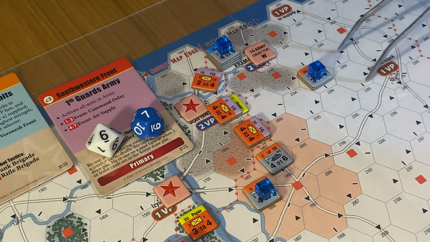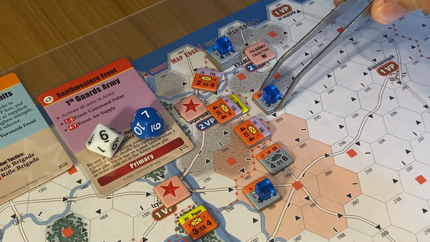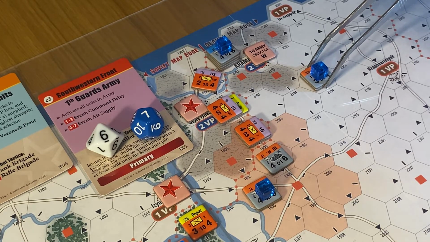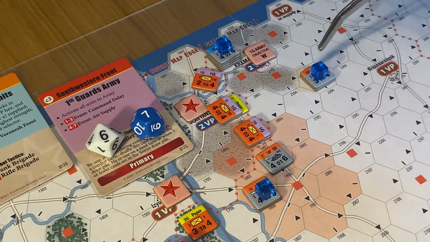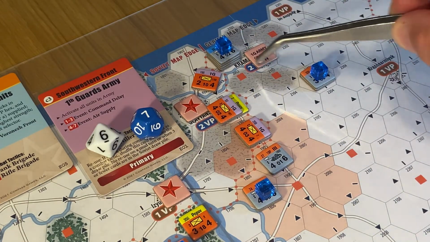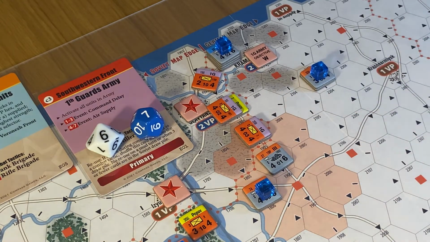Yeah, I think I said at first, I think I was thinking I could retreat here. That's not the case. So I'd probably retreat to here, unless I felt the need to go to Kramatorsk. But I don't think so. Like I say, they're going to advance into there, but there's no gap.